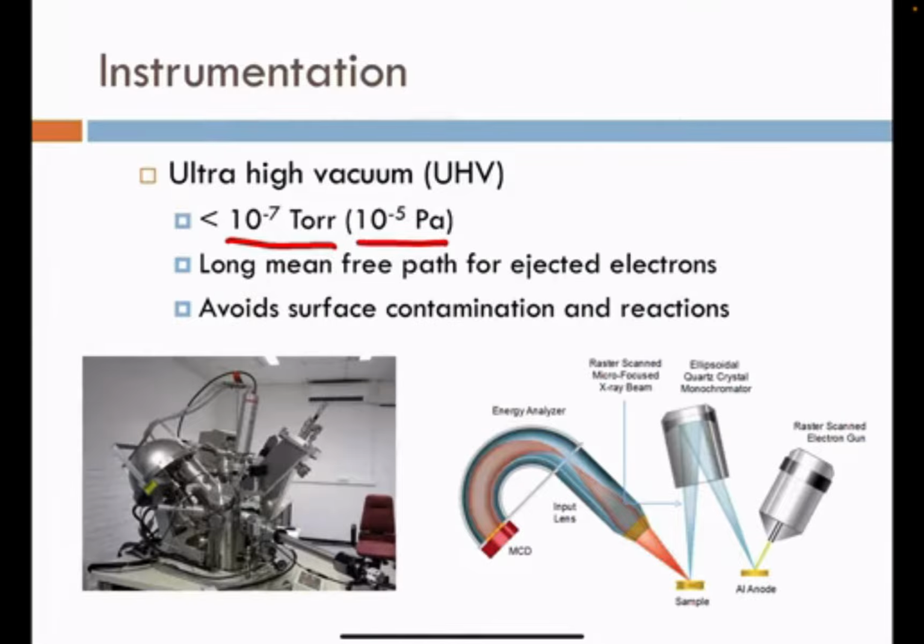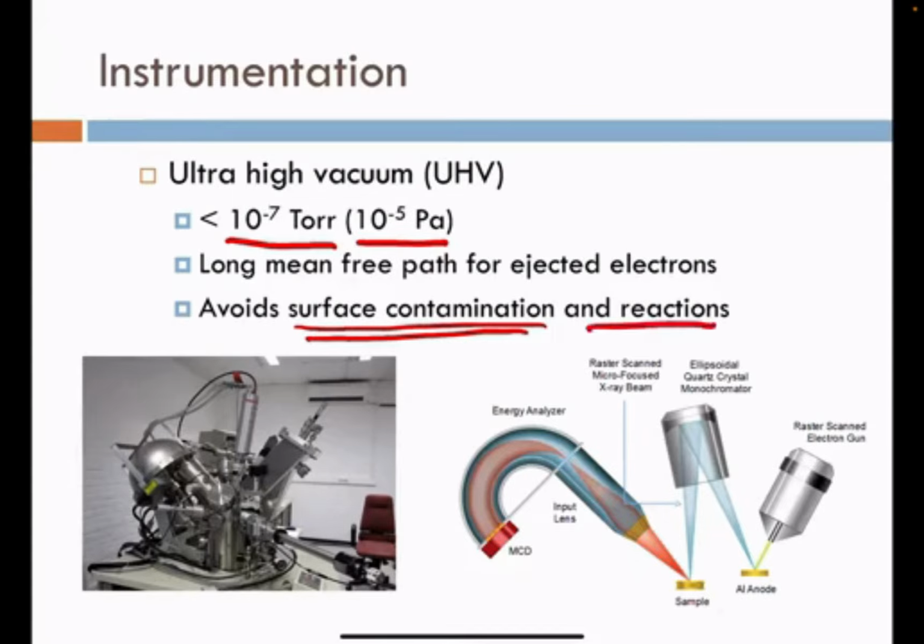Another thing to mention is that the technique is very surface sensitive, so any contamination present on the surface matters. Engineers or scientists need to handle samples properly, using gloves. Just processing the material in its fabrication can become a dominant feature in the X-ray spectrum. If one is not careful in prepping the surface, there is a lot of contamination. You need to have the surface very clean, and so avoid surface contamination.